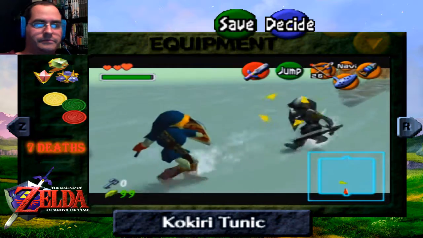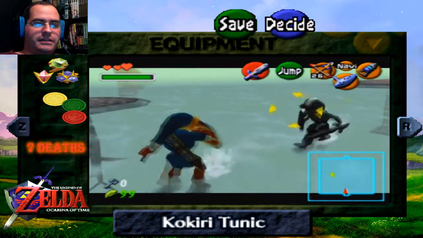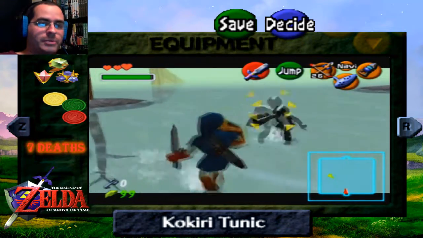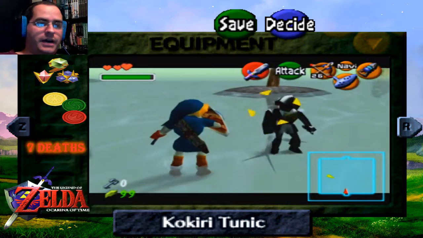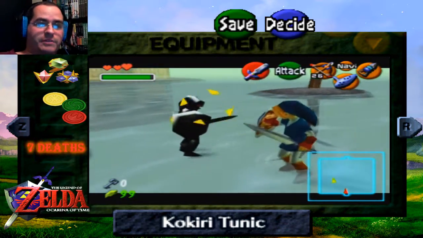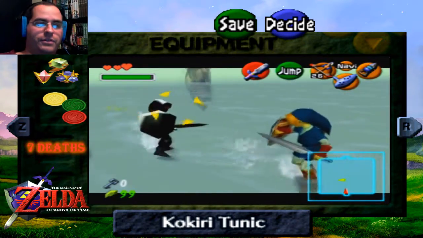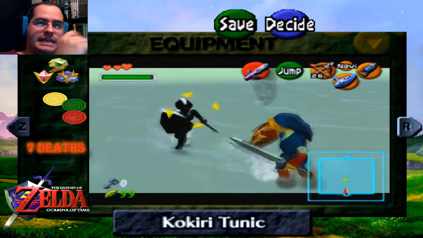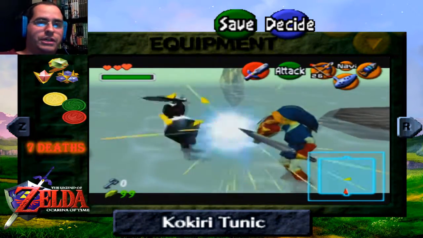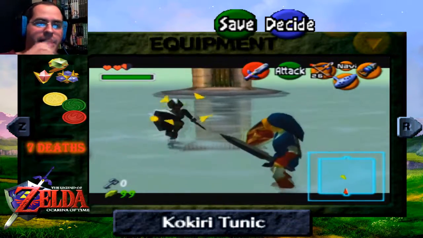There we go. So the trick to Dark Link is that he has the same life meter you do. He is literally a carbon copy of you. So I have 3 hearts. He has 3 hearts. If I came in with 12 hearts of health, he would have 12 hearts of health. So if you take damage, he takes damage. However, if he lands the last hit on you, you're dead and he's not. So you have to land the last hit on him.